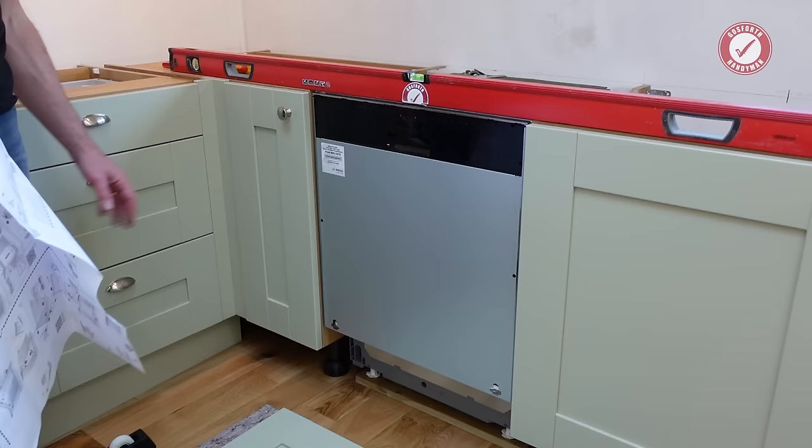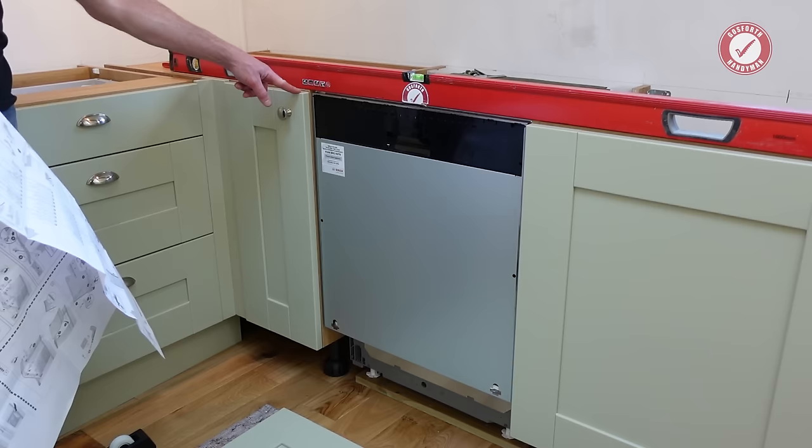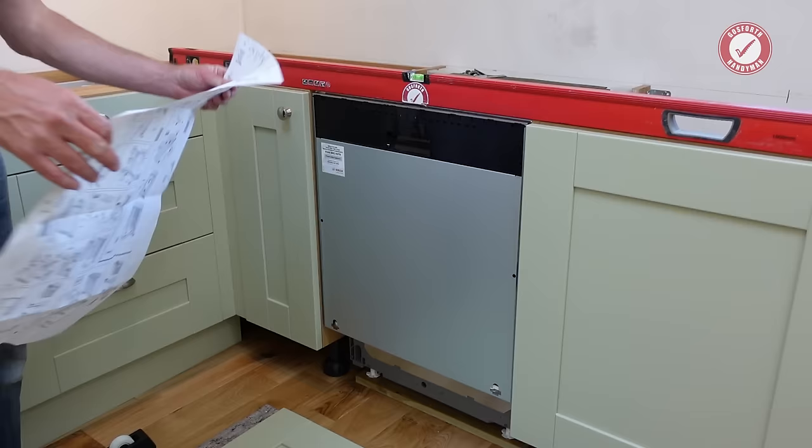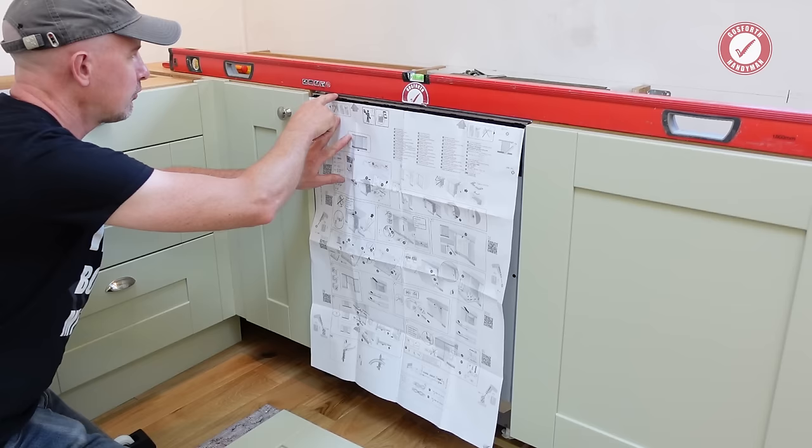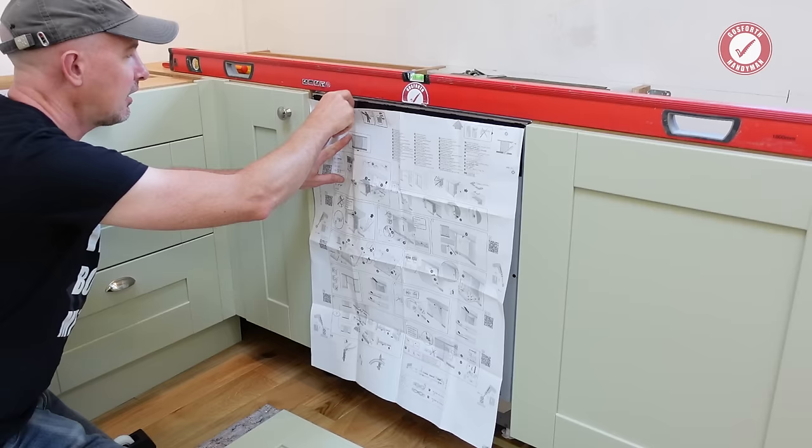Then, if you are doing it the way that I'm doing it here, where the top of this dishwasher door is in line with the top of the cabinet doors, then this bit is easy. If you've gone for a weird height, then you're going to have to use this template thing to mark off what the height of your dishwasher door is, and you basically have to align that to the top of the worktop and put a mark on the corner there. But because we're going in line with the top of the door, all we need to do is align the top of this piece of paper to the top of the door.